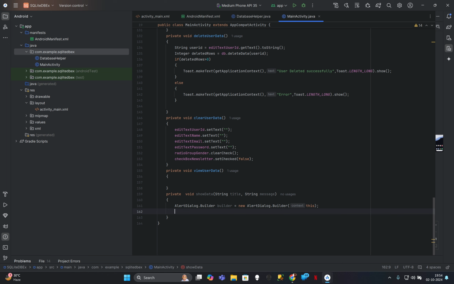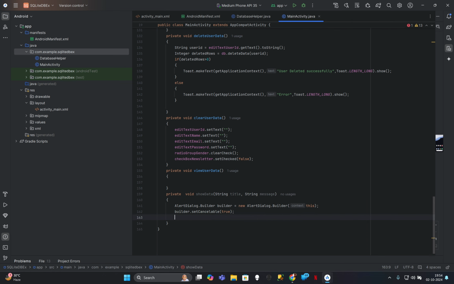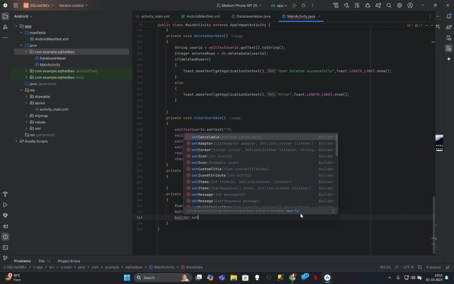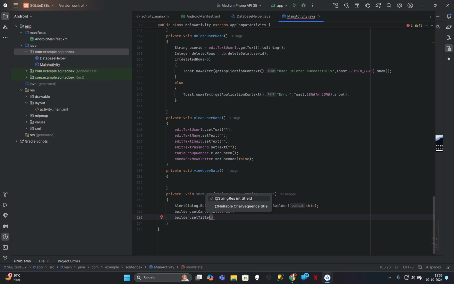Then for our alert dialog, we'll set our properties. So builder.setCancelable, I want it to be true. If someone clicks outside, on the white space, they should be able to cancel. Then I want it to have a title, so I'm setting the title, which I'll be passing in, whatever comes from here.